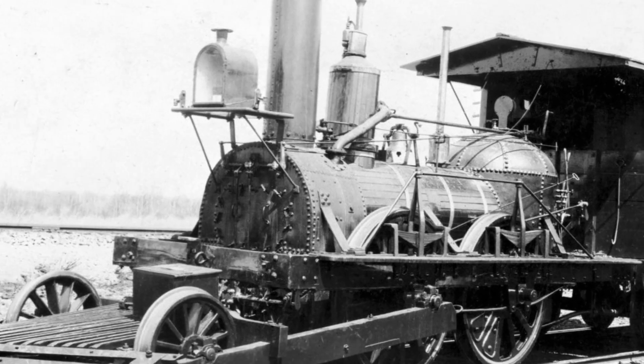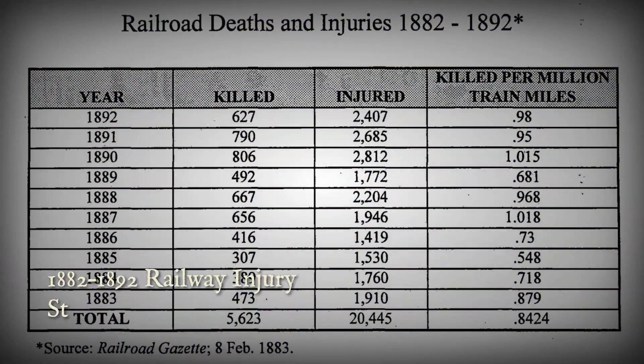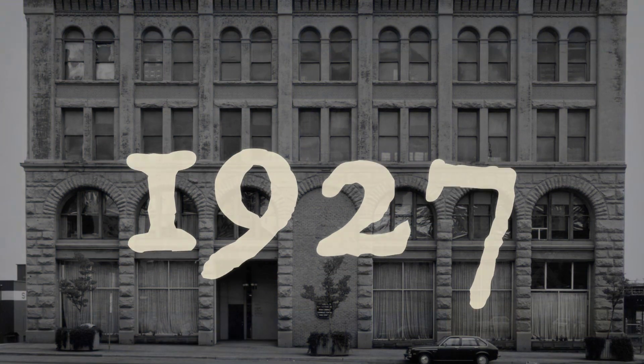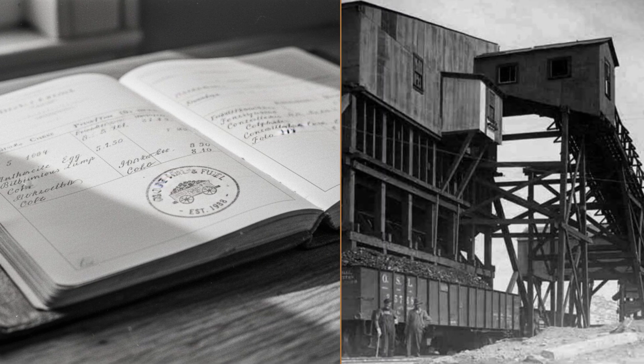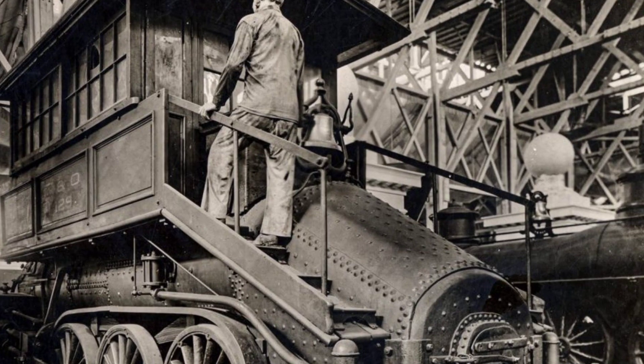Communication was reduced to shouting and banging on the boiler with hammers. The engineer sat inches above a roaring fire, with terrible visibility and heat that could cook a man slowly over an eight-hour shift. Injury records from the era show Camelback crews suffered twice the accident rate of standard engines. By 1927, the Interstate Commerce Commission banned new construction, citing unacceptable risk. The Camelback proved that chasing fuel savings could twist a locomotive into something genuinely dangerous for the men who ran it.